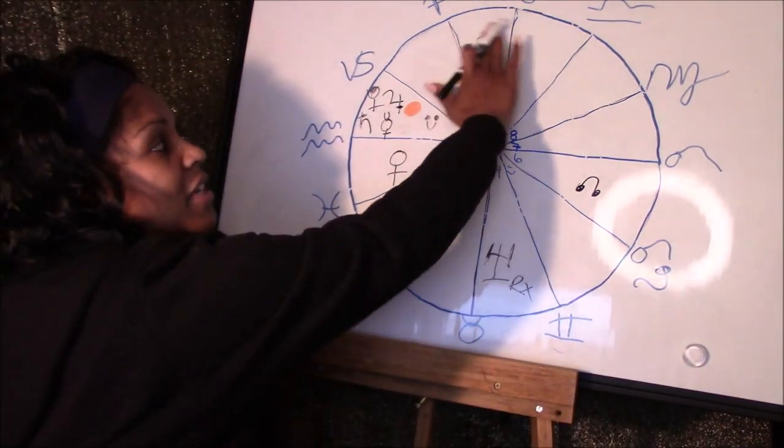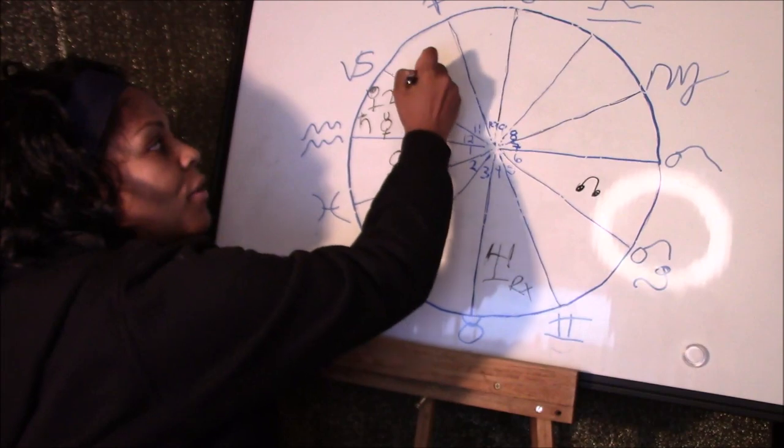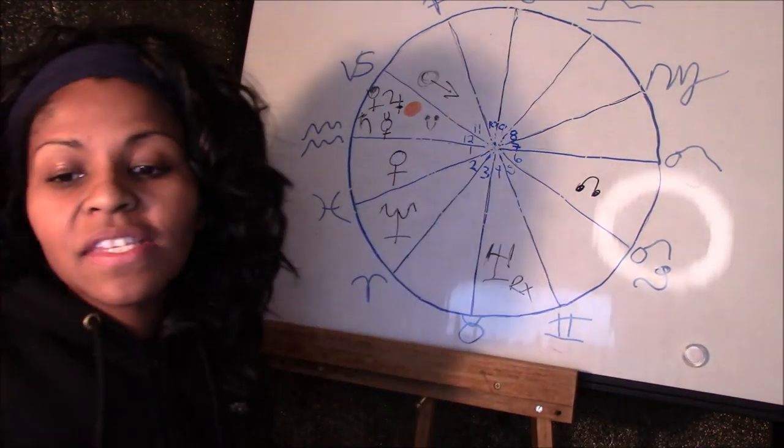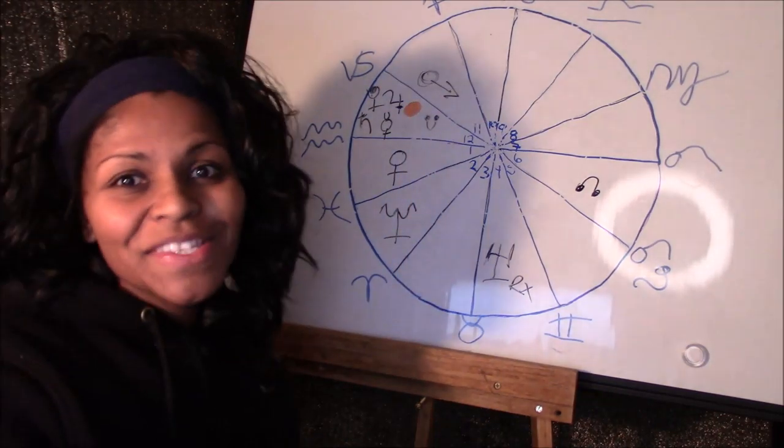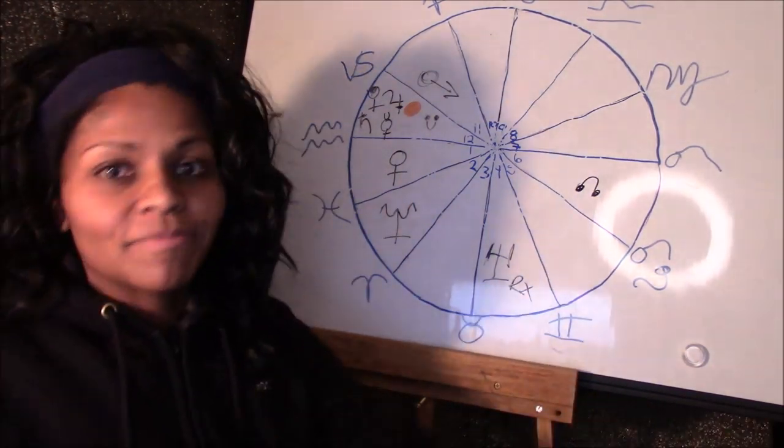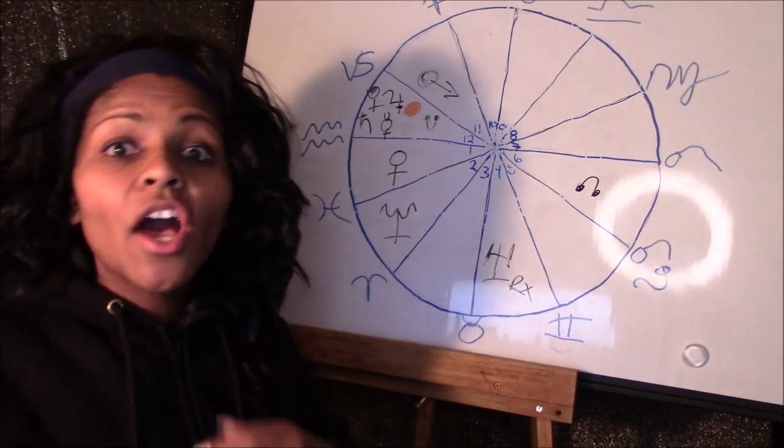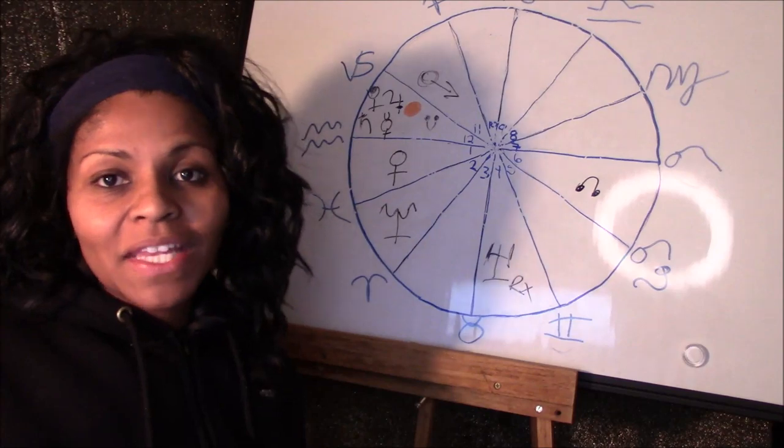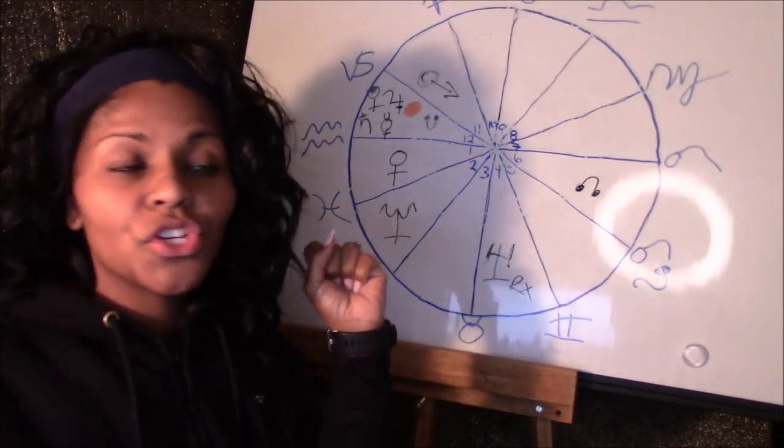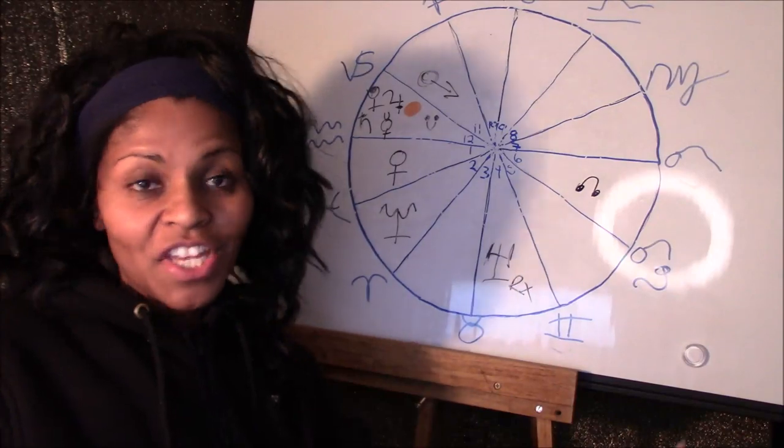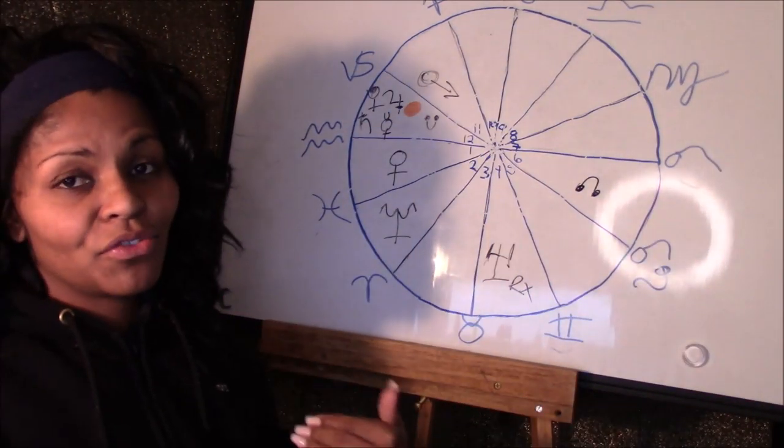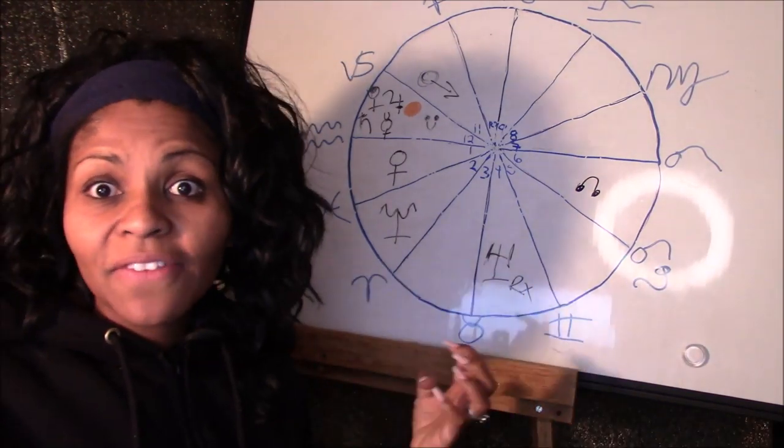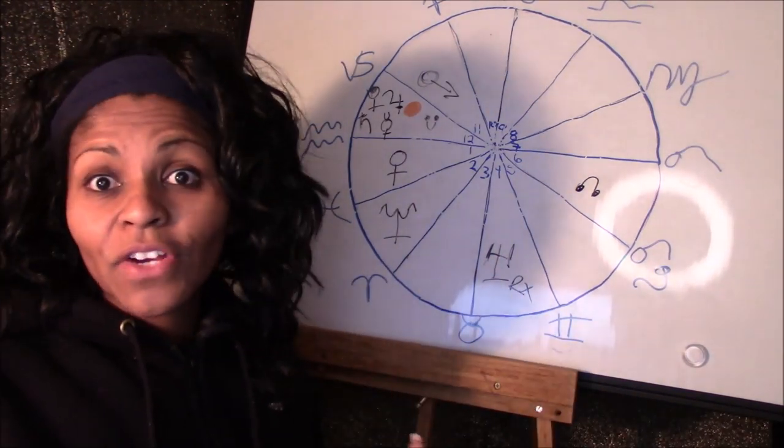On the third, we've got Mars leaving his comfort zone of Scorpio and moving into the energy of Sagittarius, lighting up your 11th house. Mars is action, energy, boots on the ground. Sagittarius is an energy that wants to give information and gather information, the gathering and sharing of information, different cultures, different people, different beliefs, different ideas, different connections.